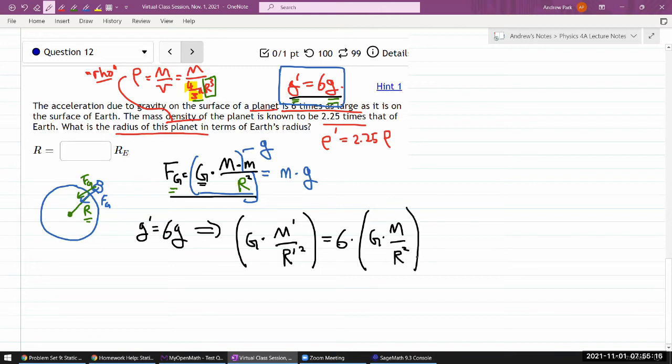We are running into a problem in that the information we are given is in terms of the density, not mass directly. So we have to think through and we have to rewrite mass in terms of density. We would go back here and solve this for mass. So solving that for mass, we have mass of any planet is its volume four thirds pi r squared to the third power times the density. So I can imagine plugging that in.